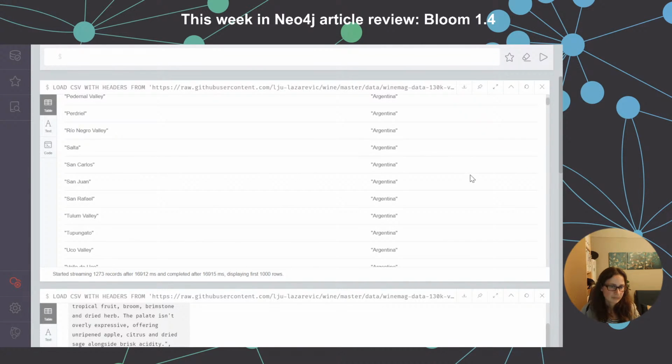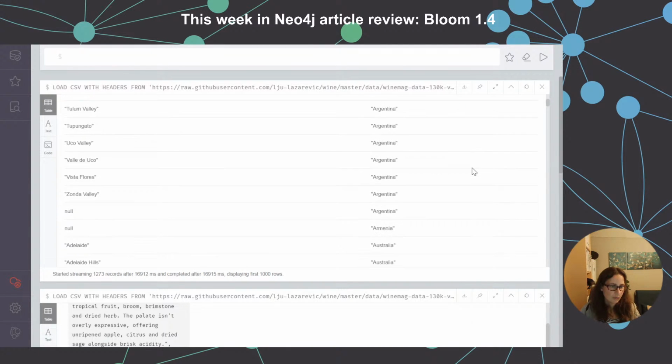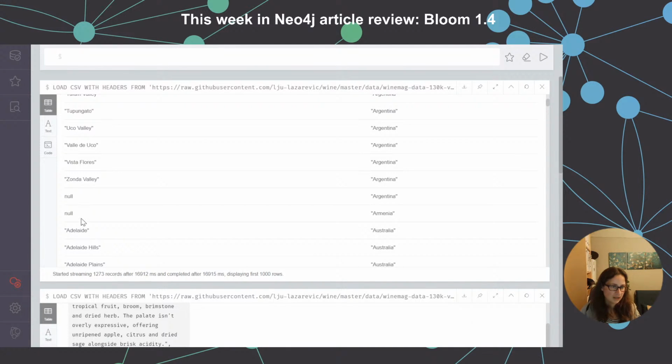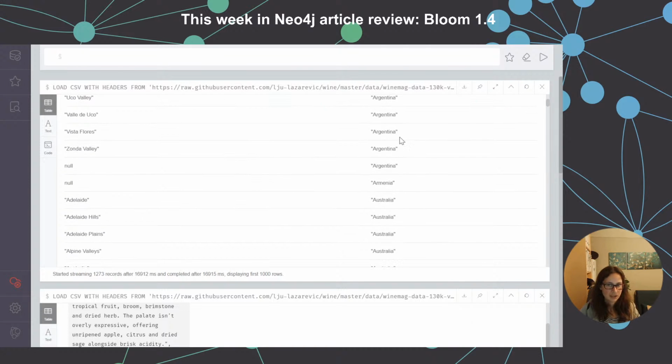So all of these. Okay, we've got some nulls, so that's fine. And the reason why it's coming back to us is because it's going to do unique matching of country to region, and so obviously some of these have got no regions, so that's why it's come back as that. So that's cool, that's not a problem. Nothing to worry about there.